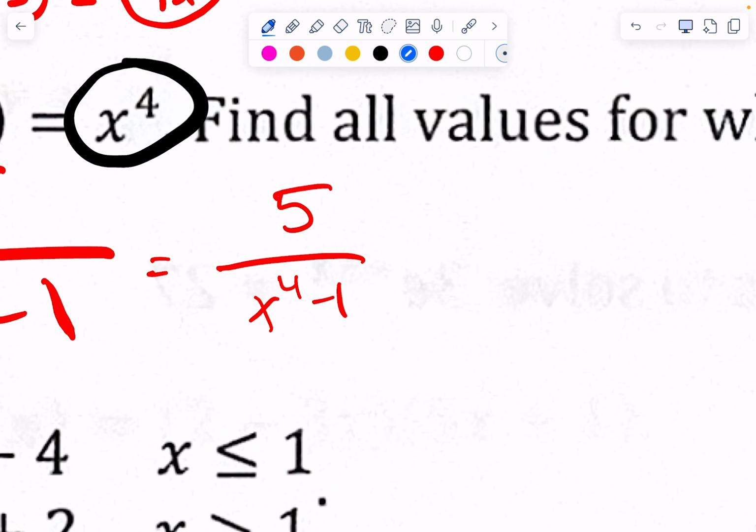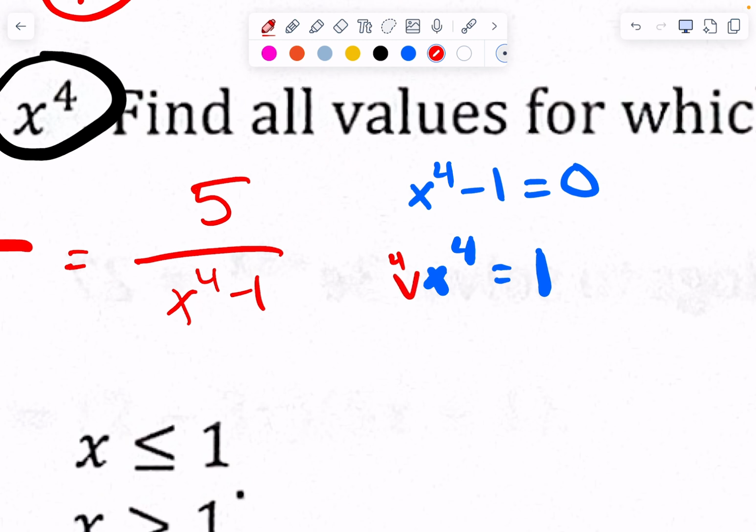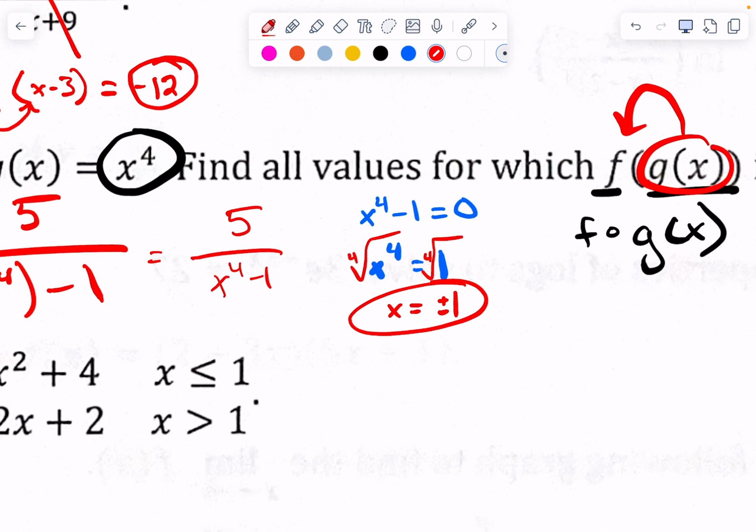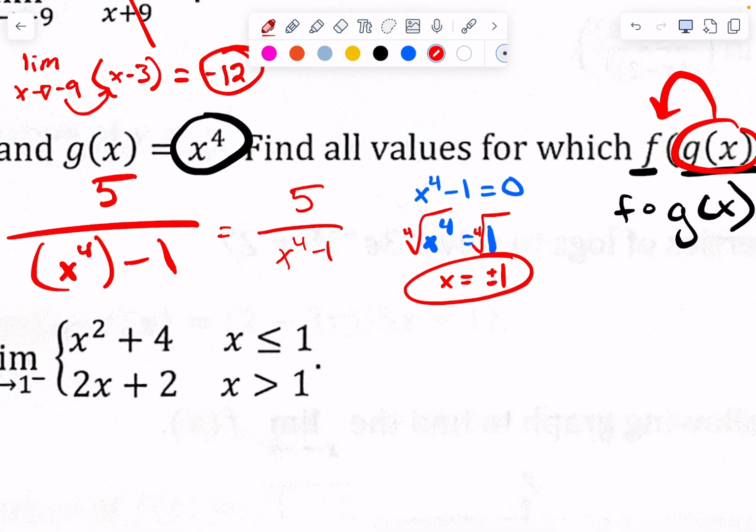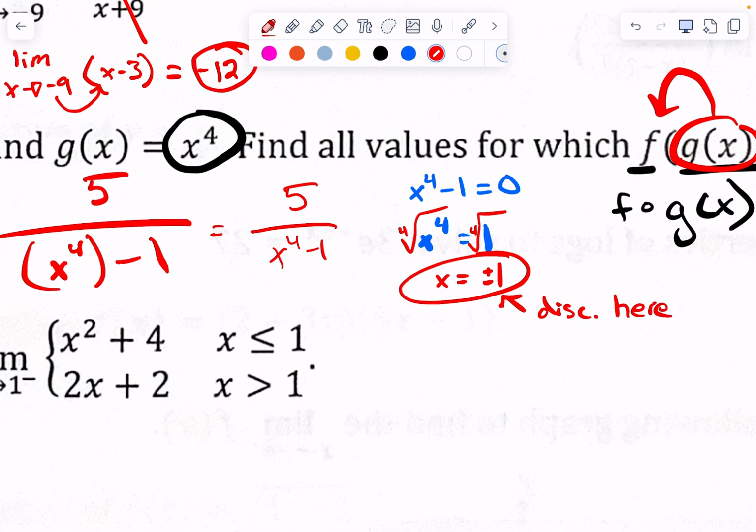How do we find a VA? Bottom equal to 0. Okay, so if I do that, x to the 4th minus 1 equals 0. X to the 4th equals 1 if I add the 1 over, right? And then I take the 4th root of 1. Okay, 4th root means what do you take times itself 4 times to give you that number, right? What do you take times itself 4 times to give me 1? 1 and negative 1, right? Negative 1 times itself 4 times. Okay, so I actually have 2 VAs, okay? And the fact that I have 2 VAs means that he's discontinuous at 2 places, right? Discontinuous here. At 1 and negative 1. He has bad things. Bad things happen.